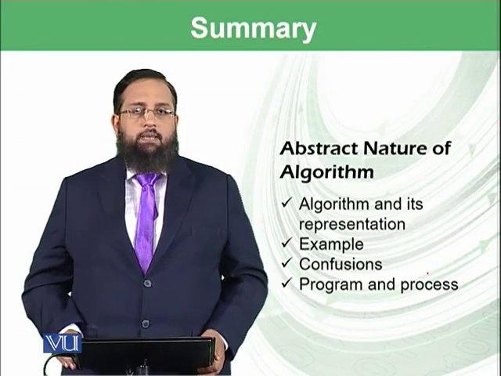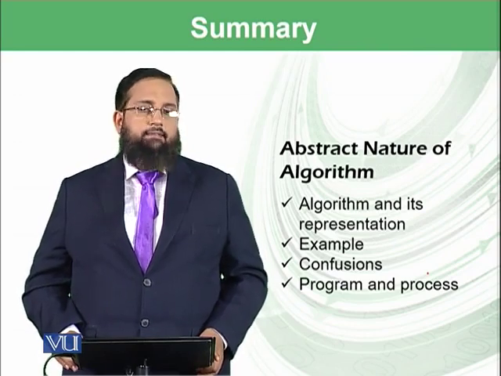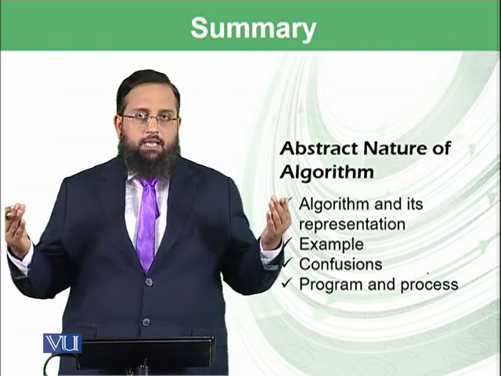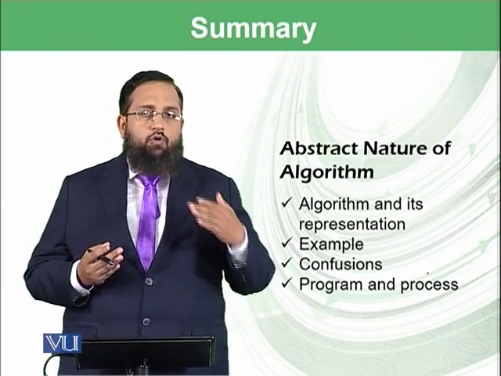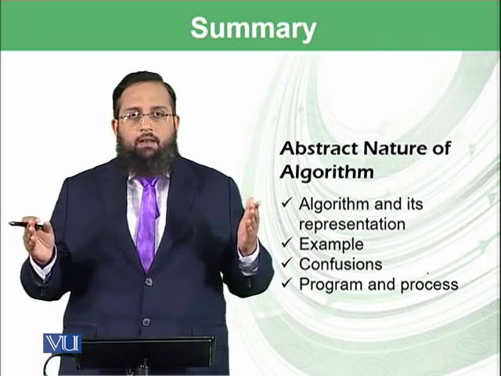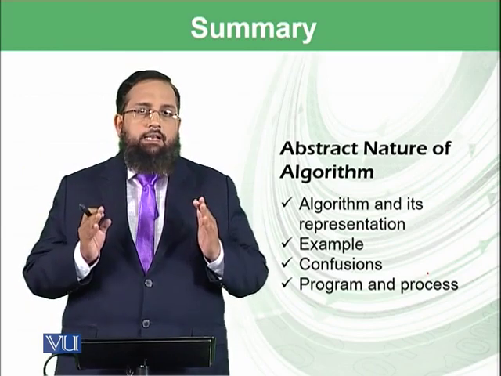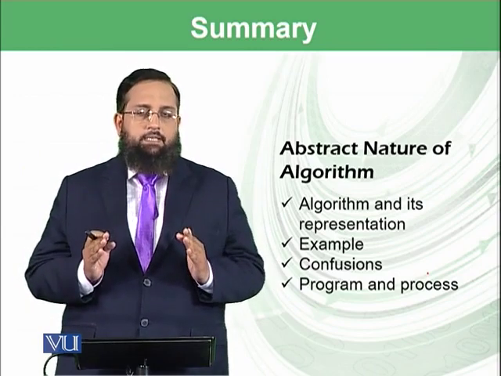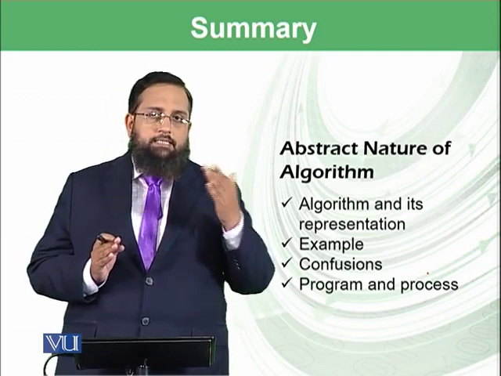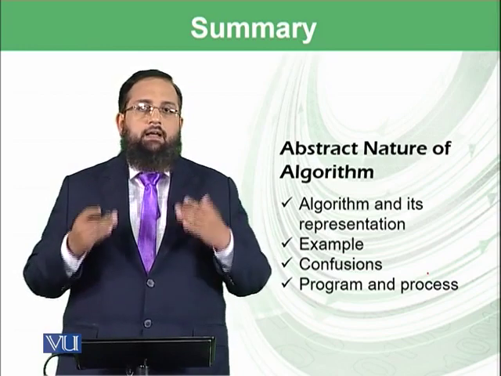So we summarize today's module. We have learned about the algorithm, that it is an abstract thing, and its possible different representations. And then we learned that those representations could be ambiguous for different people. And then we converged our discussion that we need some primitive concepts that are understandable by everyone, that is, what the symbol is and what its meaning is, which we will start discussing in the next module.